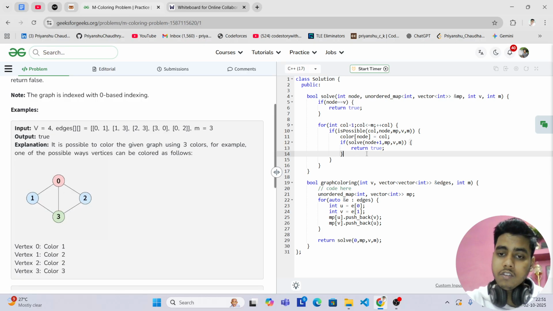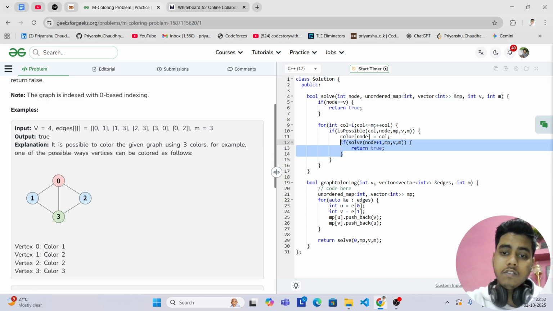Yes, what we have to handle is one case. Suppose I filled this node with a color, any color, let's say the ith color, and I have called the solve function, and if it is true I will return true. But let's say this is not true.